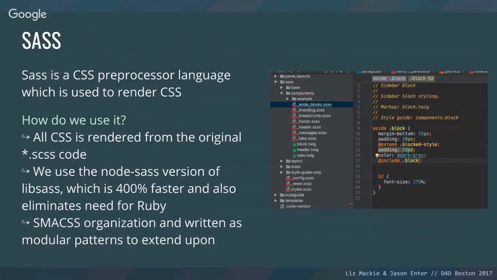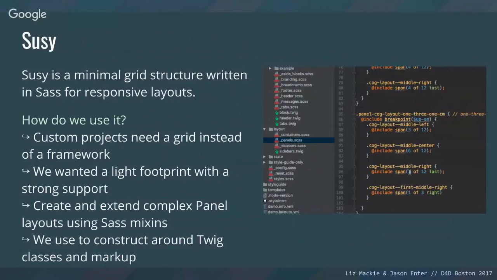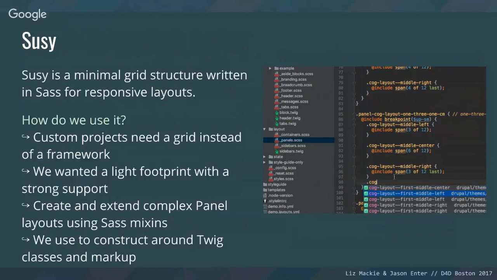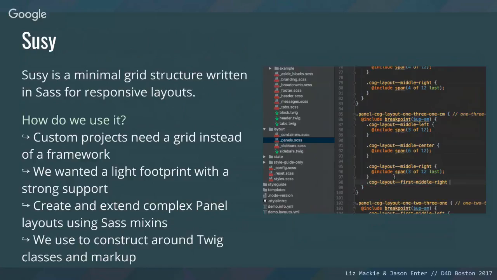And then Susy is the grid system that we have by default in Cog. And the reason we like it is because it's lightweight, and unlike some of the other frameworks and grid systems, where oftentimes you have to override a whole bunch, this is completely, you have control over it. You can use as little or as much as you want. It's a light footprint, and it does the math for you. You say how many columns you want, and what your gutter width is, and it takes care of it for you. And so we have that also installed through Gulp.